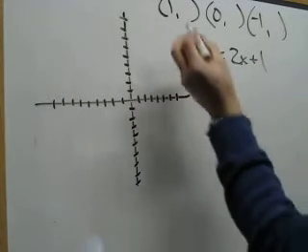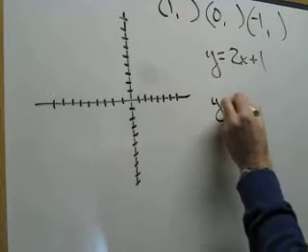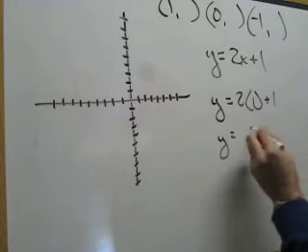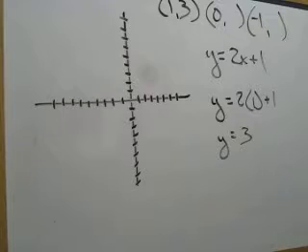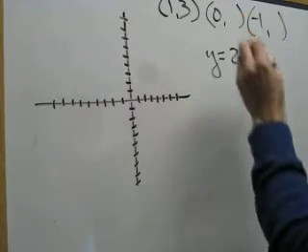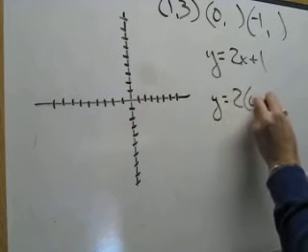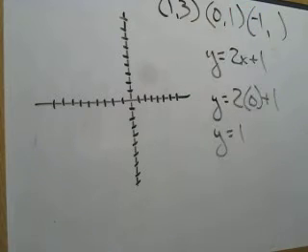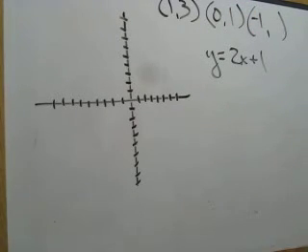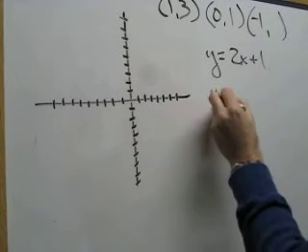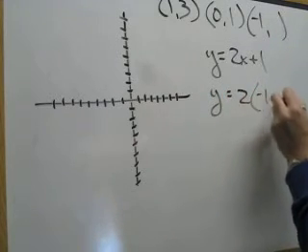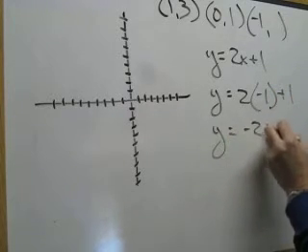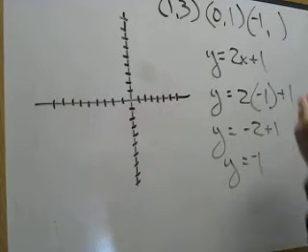So if Y equals 2X plus 1, if X is 1, what is Y going to be? Y equals 2 plus 1 is 3, so 3. Let's erase that. If X is 0, so Y equals 1. Let's keep going here. If Y is negative 1, or I'm sorry, X is negative 1. So Y equals negative 1.